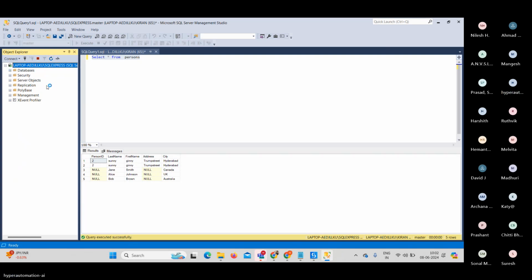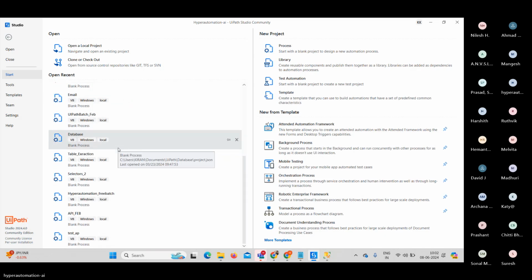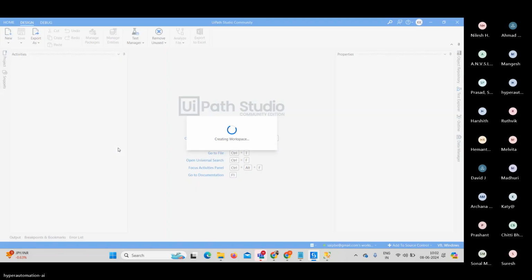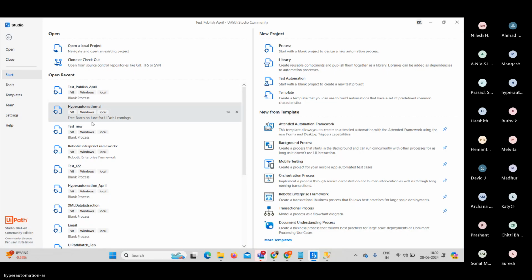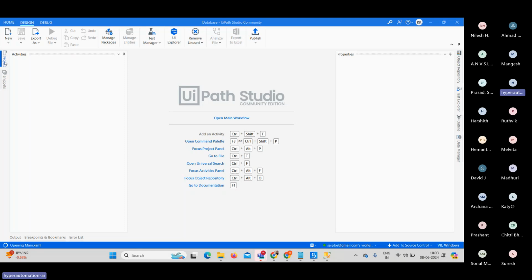Still loading. Maybe I've created some database things. I just want to verify what the table name is. Let's see what's there in the project files.